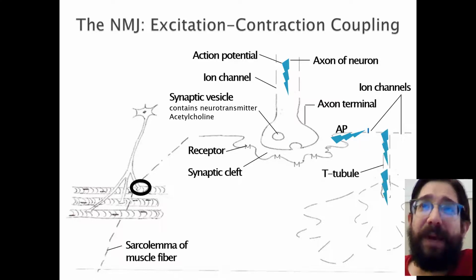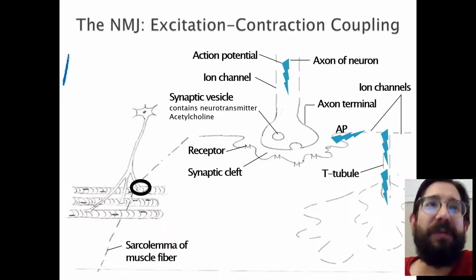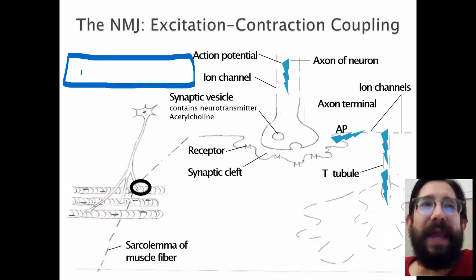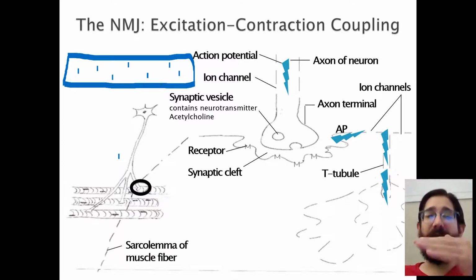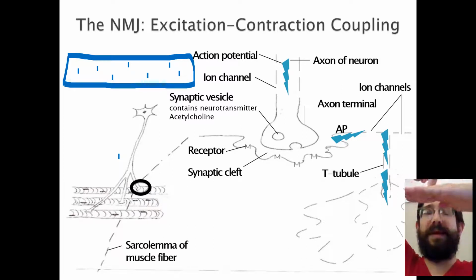We do that by allowing that action potential to travel down these tubes called T-tubules. And to get an idea of what this looks like, if you took a muscle fiber, they're like long cylinders, and you imagine taking a pin and just poking little holes in the cell. The hole would be coming in perpendicular to the cell membrane, forming the shape of a T. So that's what these T-tubules are.